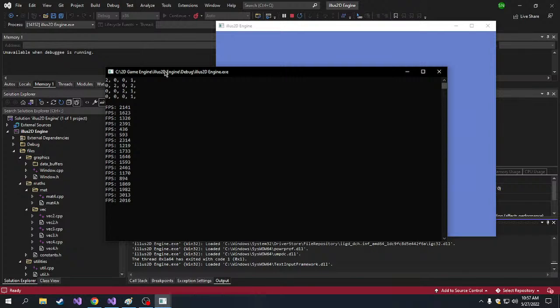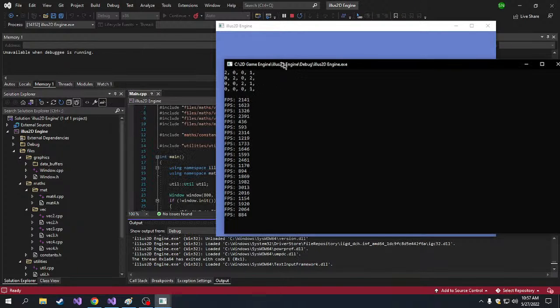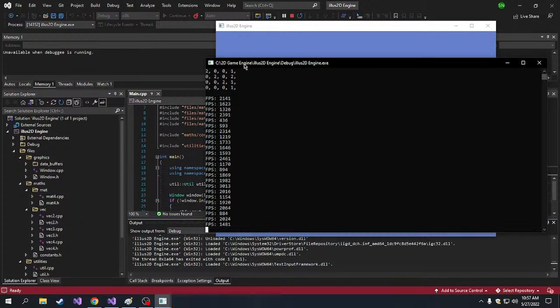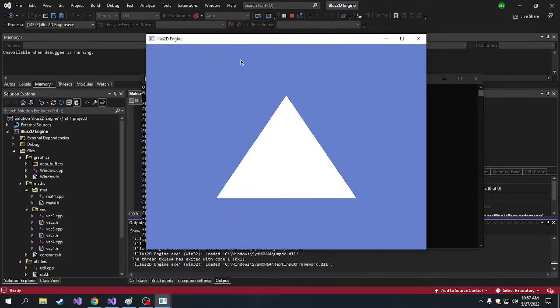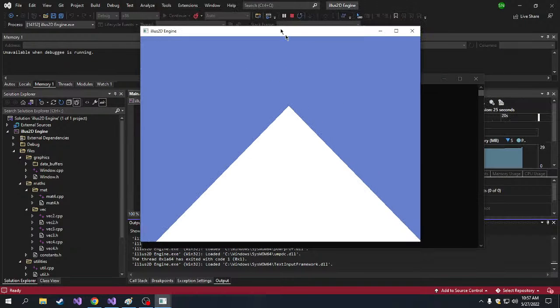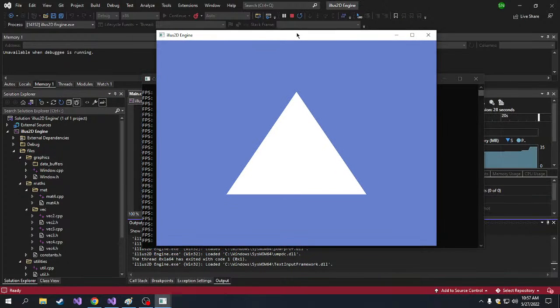It was probably the longest stream that I had done till now, but we successfully made a matrix class. Now we have had this boring white triangle for the last 3 episodes. So in this episode I want to change this. Hopefully we're going to change this triangle into something colorful or something that moves. We'll see what we can get.